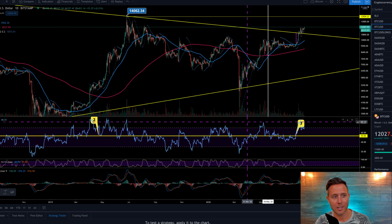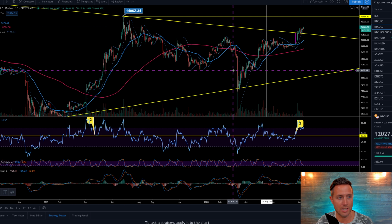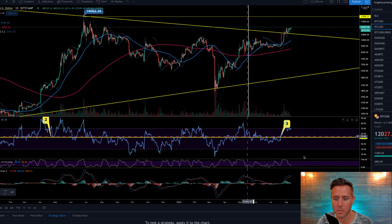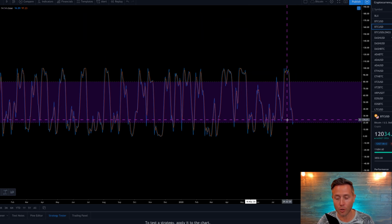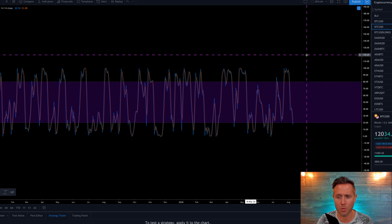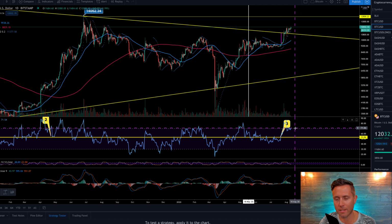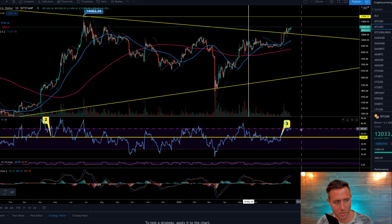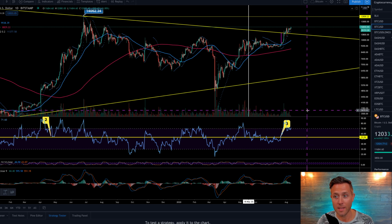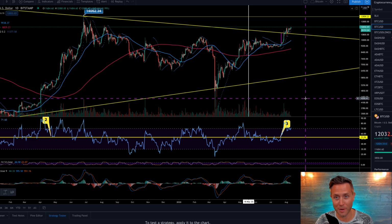Going over to the daily, just want to throw this out there. The daily chart does not look bad at all. You can see the stochastic RSI down here, the quicker moving momentum oscillator, basically very close to the oversold area. A ton of room for a bullish move on the quicker moving, and then this RSI only trading right around 70 or so, really not even in the overbought territory. A ton of room also on this daily oscillator for the upside. This Bitcoin move above $12,000 can turn very bullish very quick.